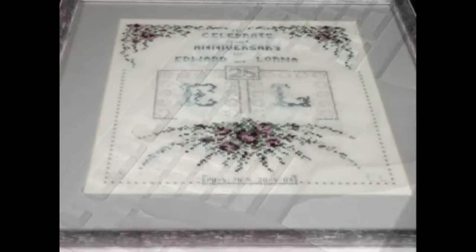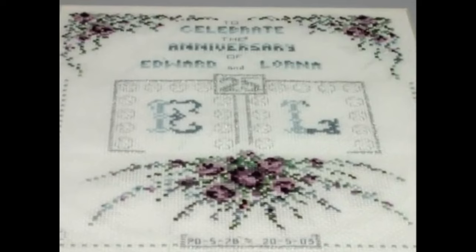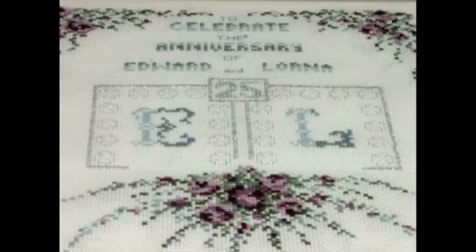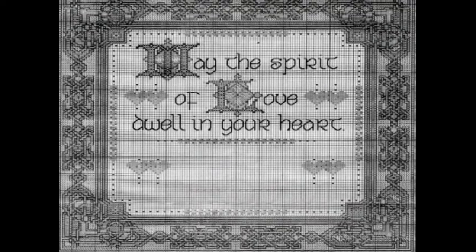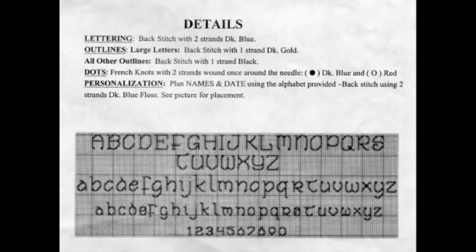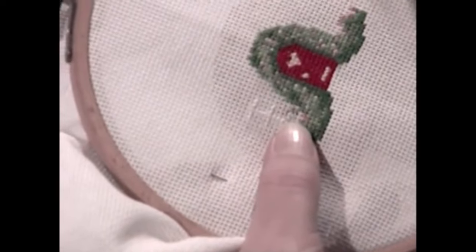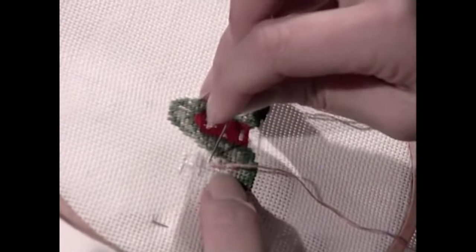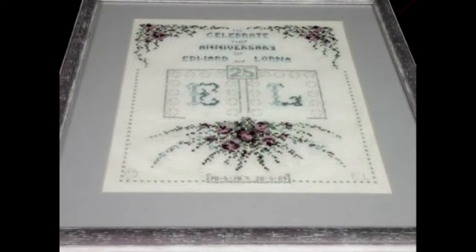Here's another wonderful way to use cross stitch to create a gift that's sure to be treasured. This beautiful picture was sewn to commemorate a 25th wedding anniversary. There are kits available to help you make cross stitch pictures for special occasions - all you need to do is select the initials and the dates to personalise the project. There is one very important word of caution: give yourself plenty of time to complete your picture because cross stitch will usually take longer than you anticipate to finish, and you don't want to go to all the effort of stitching it and not be able to give it to the recipient on their special day.